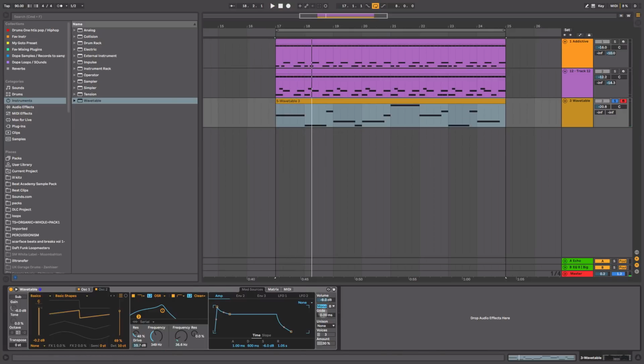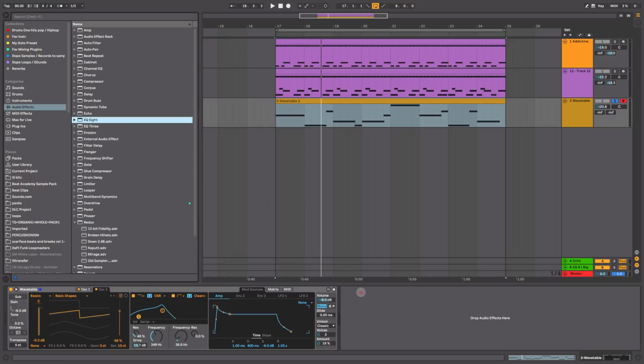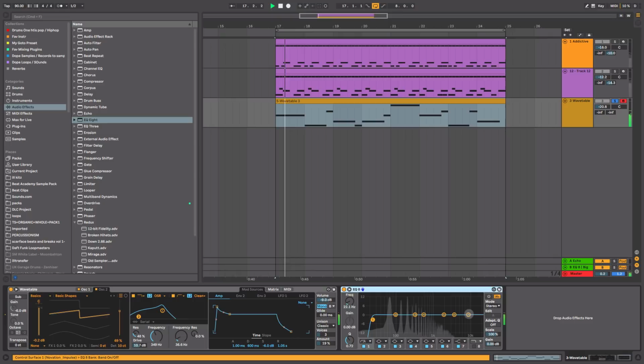All right, and then let's set a little bit of unison. So I'll set this over here to classic and then leave it at 3 voices and bring it down just a little bit. And that's going to help create some nice stereo depth and width there. Now let's go ahead and use an EQ. And the reason for me using this EQ is just to maybe take any other.